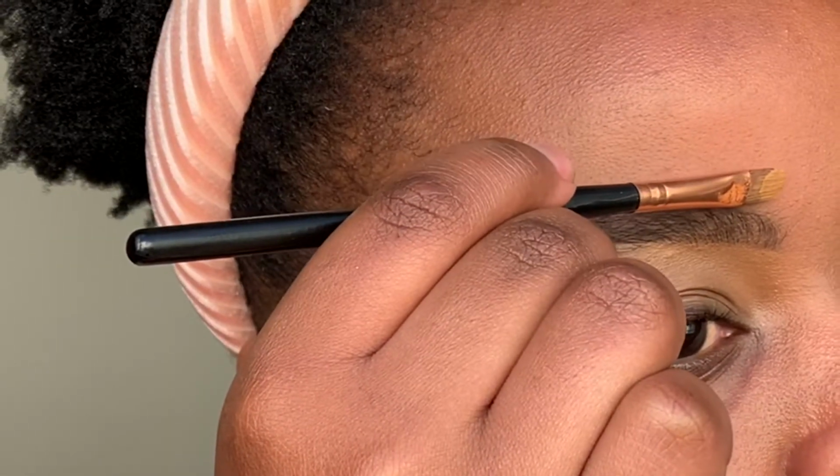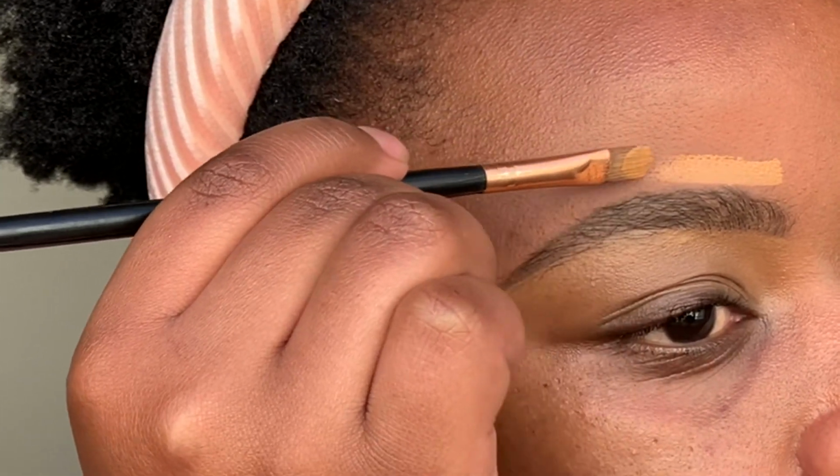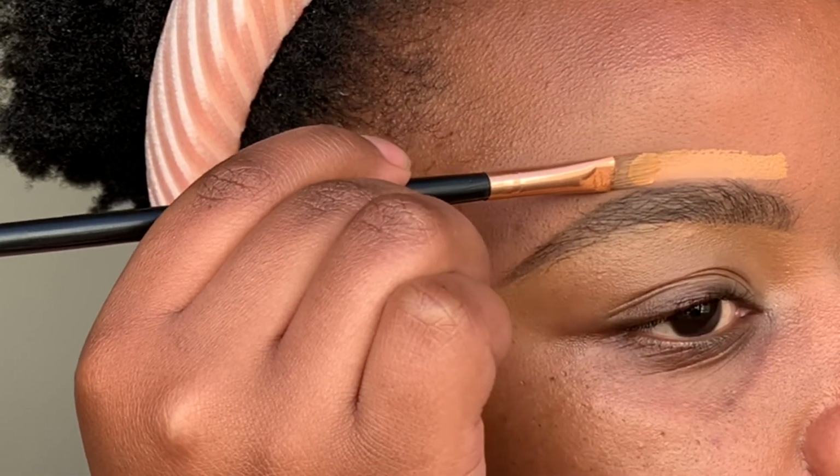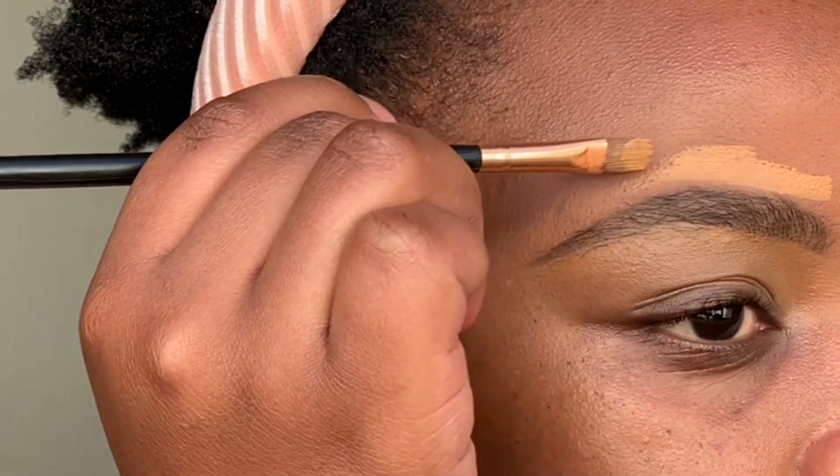And now we're going to conceal the top of our brows. I like starting a little bit higher just to give me some room to work with and not to conceal onto my brow.